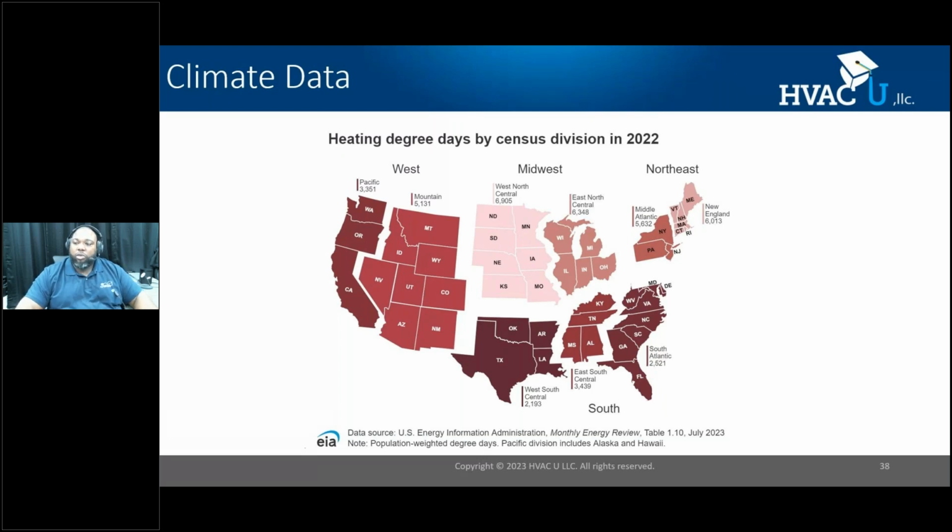All right. So with that being said, the load calculation rules of thumb really don't work because of the climate. What happens to work in one climate may not work in the other. And in some situations, you might even have microclimates within the same area. For example, if the property that you're evaluating is near a lake, it may have actually a different heating or cooling requirement. So you have to keep that in mind.